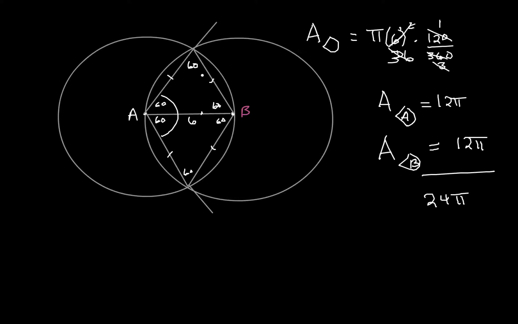Well, that's too much because it's going to overlap where all this diamond shape is. So if we subtract out one diamond, we should have the area, because that's the part where they overlap, so there's 2 of them on top of each other. So if we subtract out one of these diamonds from the 24 pi, it should give us the area including these little mini parts, because in this sector right here we have mini parts, and in this sector we have mini parts too. So if we subtract out these double triangles, we will have these still in it, but this overlap won't be there anymore.